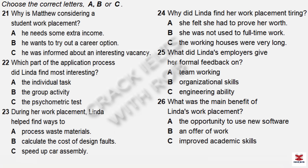Hi Linda, can you spare a few minutes? Hello Matthew, no problem. I just wanted to talk to you about temporary work placements. I've never really thought there was a good reason for doing one. I've got some savings, so I don't really need the money at the moment. But I've had an email from the university about a vacancy that looks quite interesting. You did a placement last year, didn't you? I did, yes. In my case, I wanted to find out if I was making the right career choice before I began applying for permanent jobs. I thought I wanted to work in car manufacturing, but I wasn't sure, so I applied to Toyota.